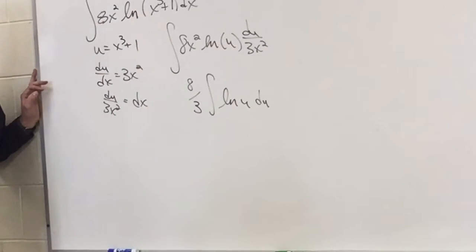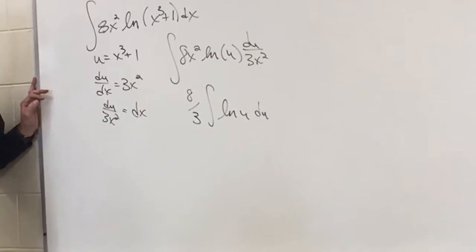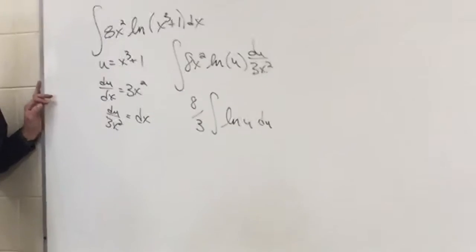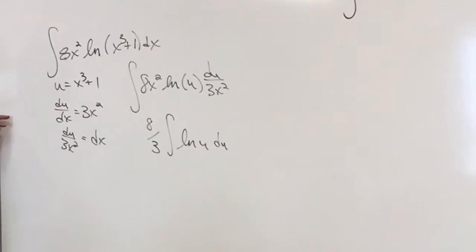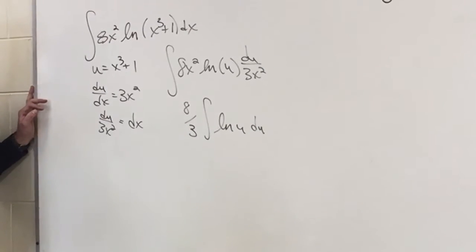One over u times 1. We don't know the antiderivative of natural log of u until 6.3. Why'd you do this problem then? Because we want 1 over u? That's the derivative. Oh, it's a derivative.